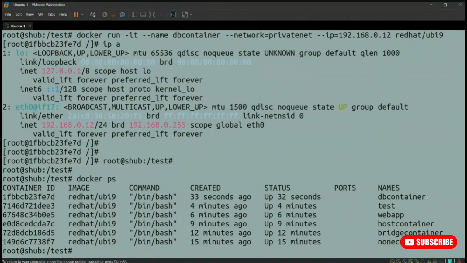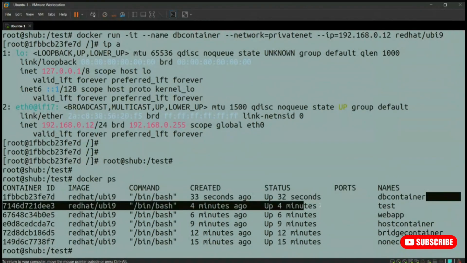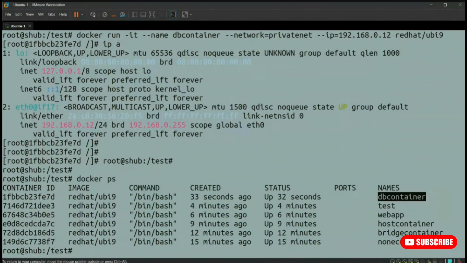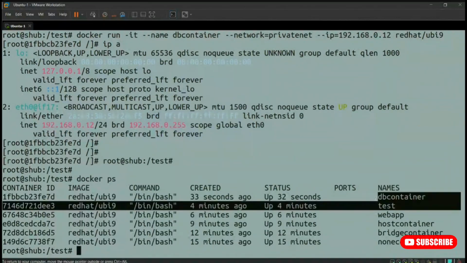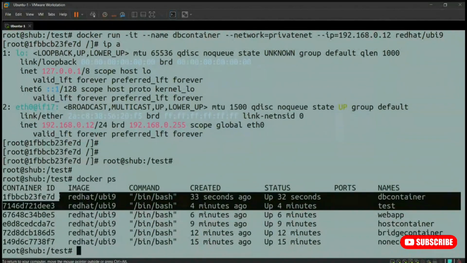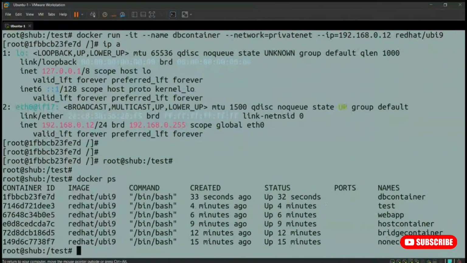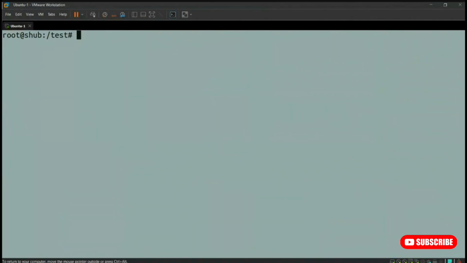Our DB container has a different network, and the IP is 192.168.0.12. Both containers have different IPs and different network series. Compare the test and DB containers: the DB container IP is 192.168.0.12 and the test container IP is 172.17.0.2. Go to the test container.